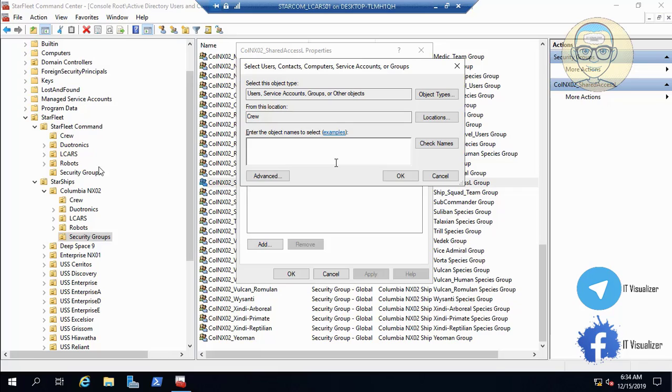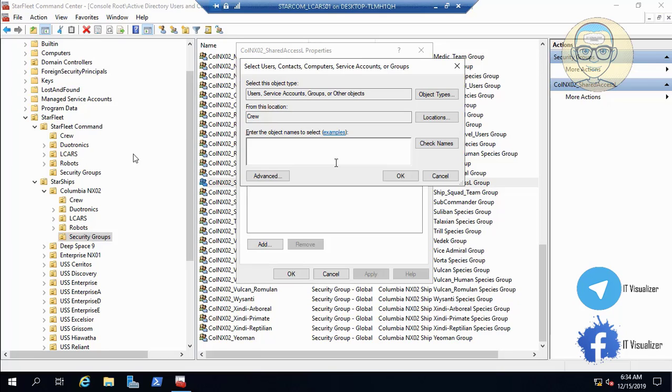We also have in every organizational unit a group called shared access. What is shared access? In the upcoming videos we will create shares. We have a file server, and we'll have a share that I need all of the departments in every organizational unit to access. In Starfleet Command we have different departments, and every department will have a share folder on the file server.